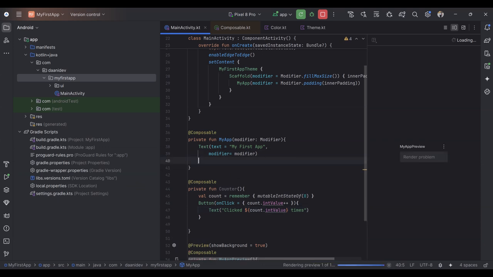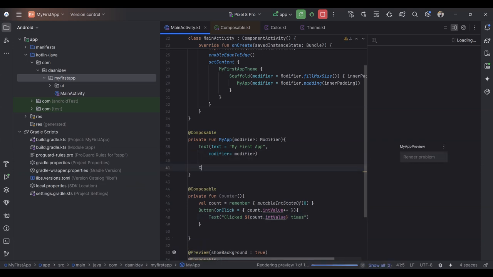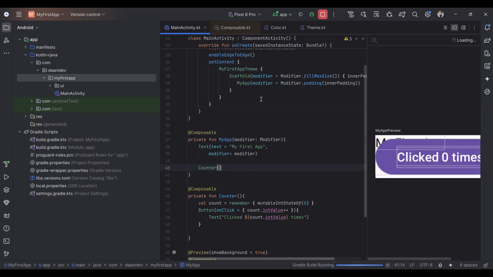Then we can pass it here. Let's run this application. So every time the button is clicked, count changes, and Compose runs the counter function to update the state.